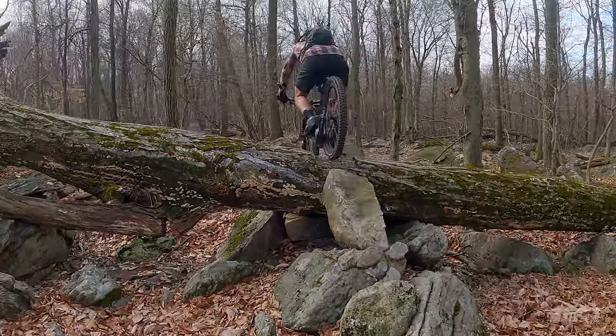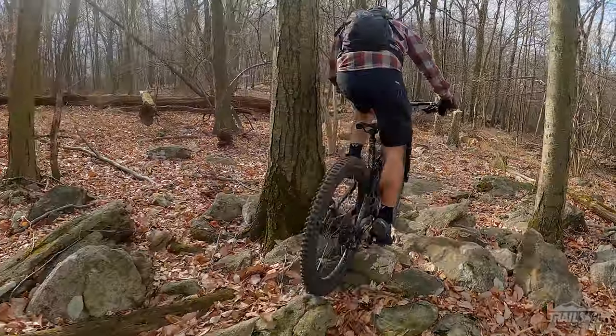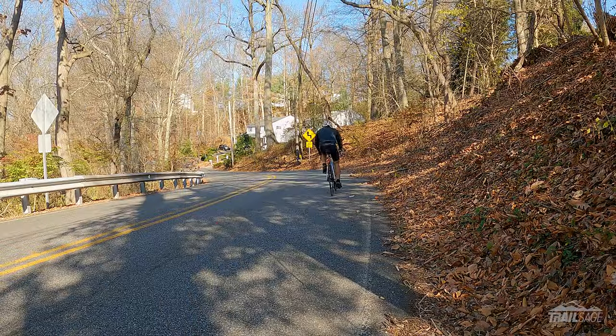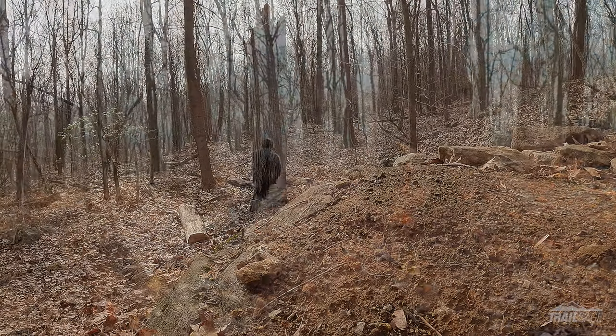So far I have a few months of riding in them and I've been quite impressed. And while these are marketed as an all-weather mountain bike shoe, I've also found they work great on my road bike as well. With their waterproof membrane and insulated fleece liners, these could be the perfect three-season shoe.